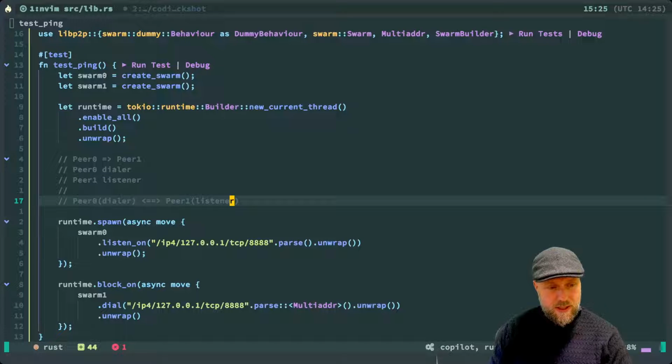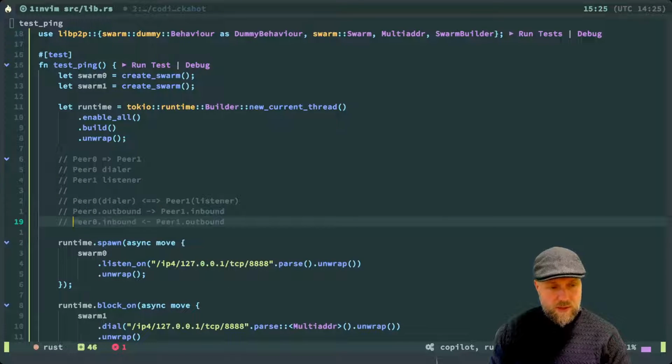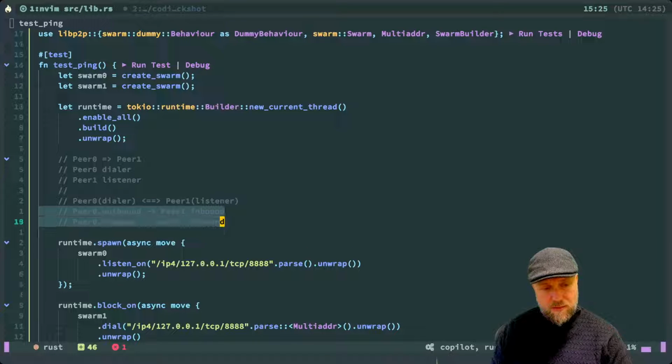And this, I think, is very important to understand, because you actually have an inbound, so peer 0, for example, has an outbound. So when you implement a protocol, it has an outbound which goes to peer 1's inbound, and the other way around. Peer 0 also has an inbound, and then peer 1 has an outbound, right? So it's a symmetrical connection. They're both connected the same way. So also in your code, you have to remember this, right?